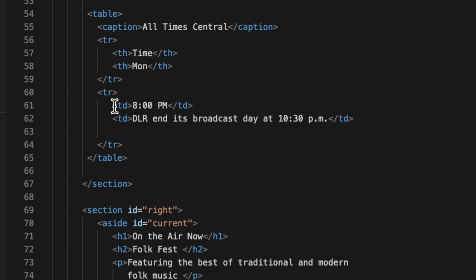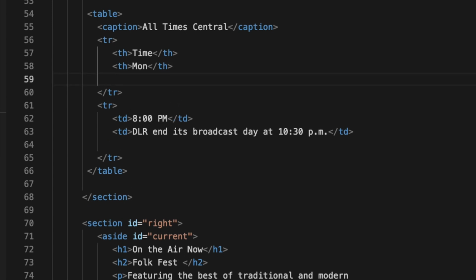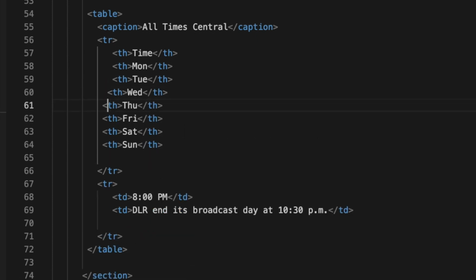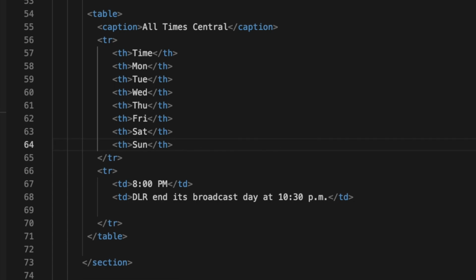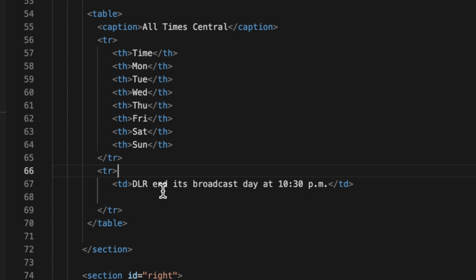If I want a particular column to span more than one column, I can actually do that as well. Let me add some more THs at the top, which will help us do our next task. I will be adding cells for Monday through Sunday, each representing one day of the week. Now I want this particular event that is starting Monday to go all the way through. I can actually do that as well.